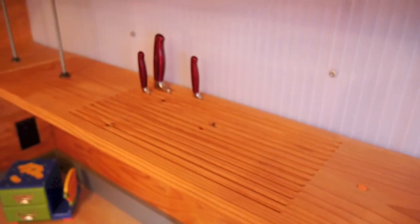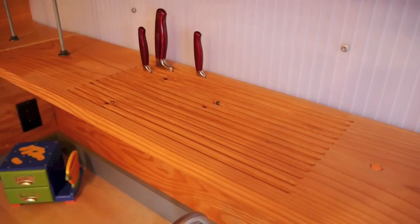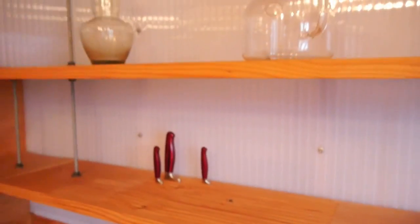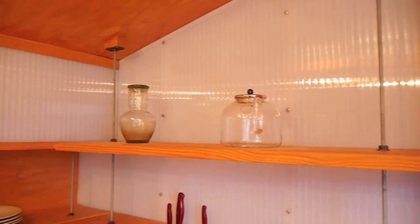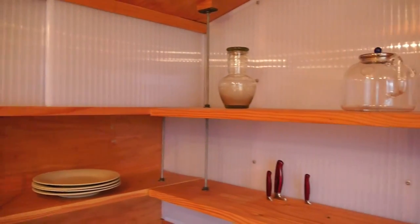And this drainage rack here, as I move back, getting out of focus, it's drainage and storage all in one. So you skip the whole step of waiting for things to dry or drying them off with a towel and then putting them elsewhere. Again, forcing you to keep things nice and neat. But this polycarbonate roofing looks really, really cool as siding.